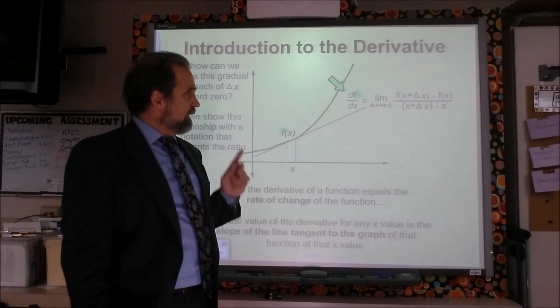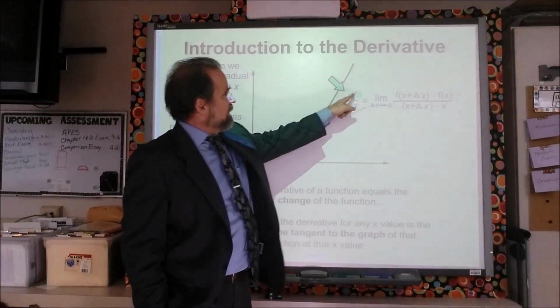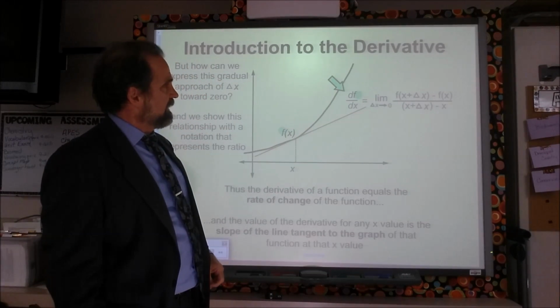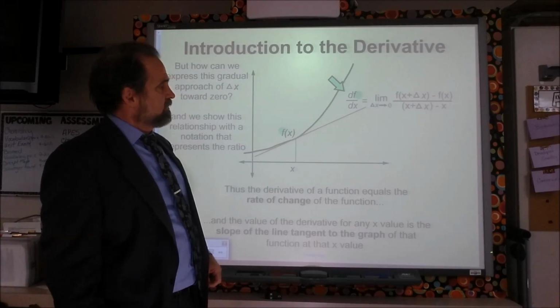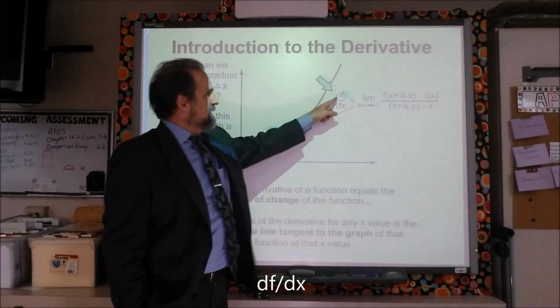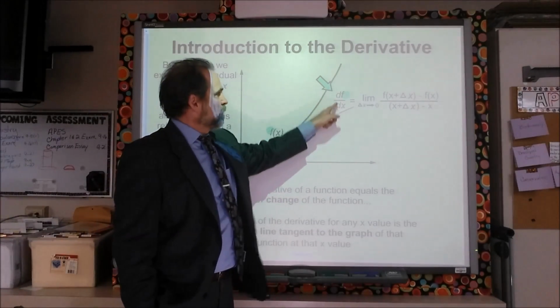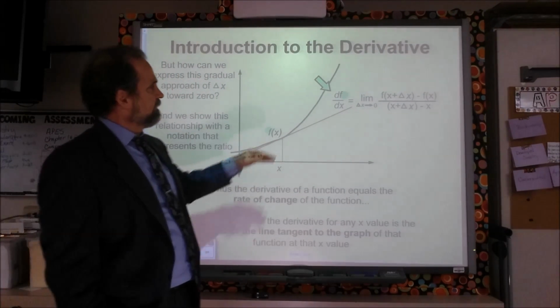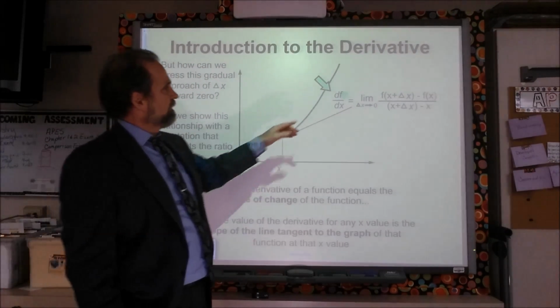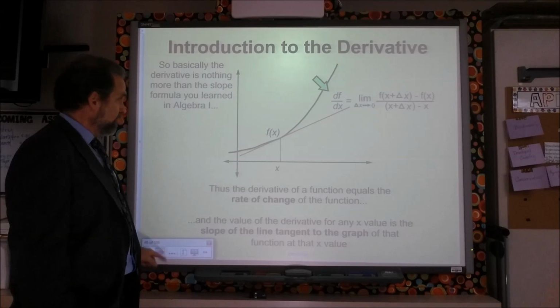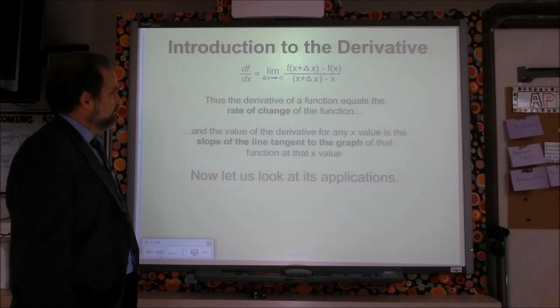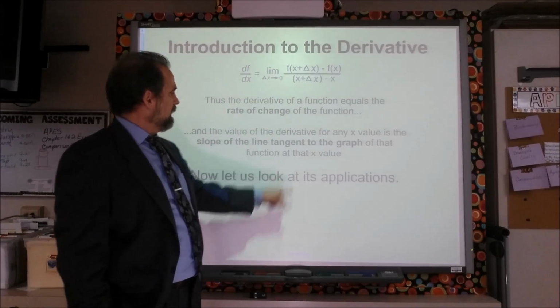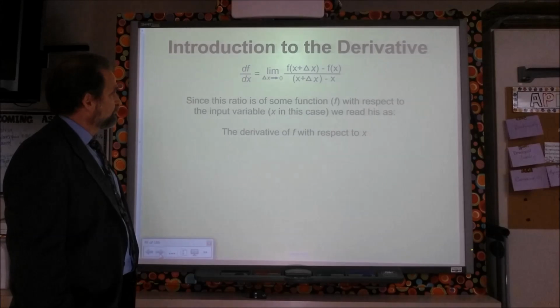I talked about f prime, right? Well, this is df dx. Well, if you think about this as change in y, delta f, delta x, there's delta x, right? So change in y over x, that d is the derivative of f with respect to x. The derivative is just another way of saying that I'm taking that limit of that change. So that's df dx. That's another way you could see that, all right? With a little twist on that limit, okay, we can look at how it can be used, all right?